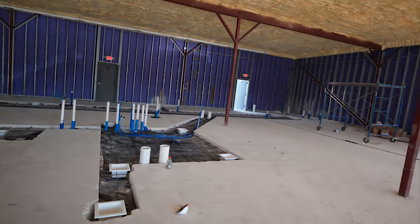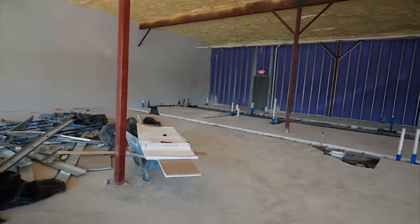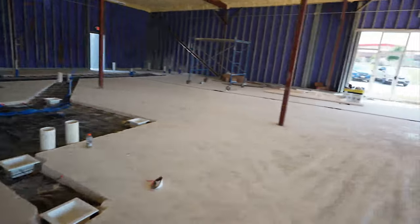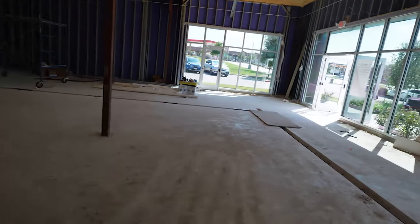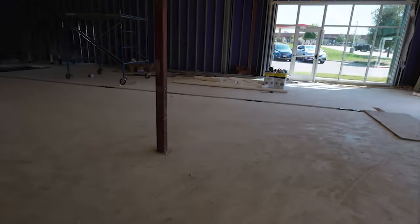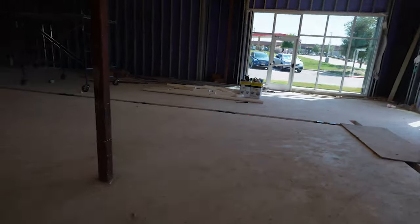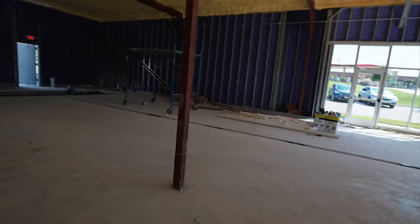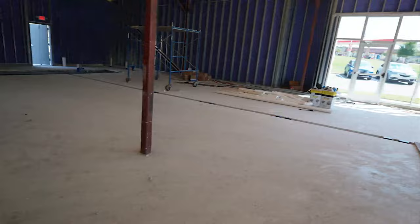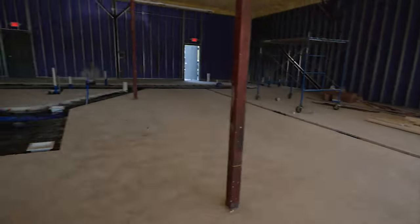We are three of five spaces — we're taking a majority of this lot. It has been an uphill battle to say the least. Me personally, six years. This building, almost a year now. Going through the whole process of city stuff, architects, suppliers, contracts, all that good stuff. But we are here now, finally making some progress.